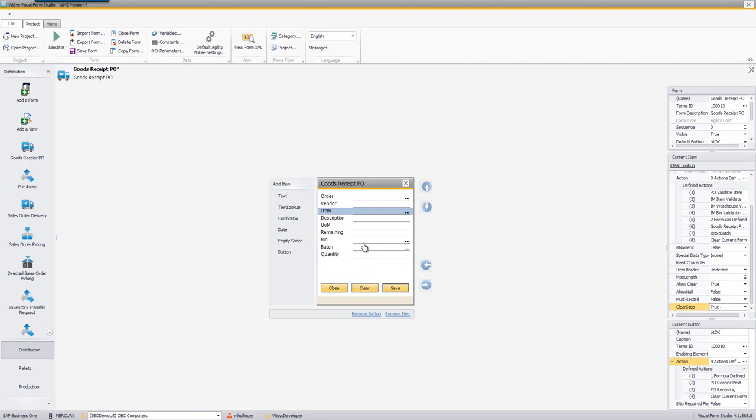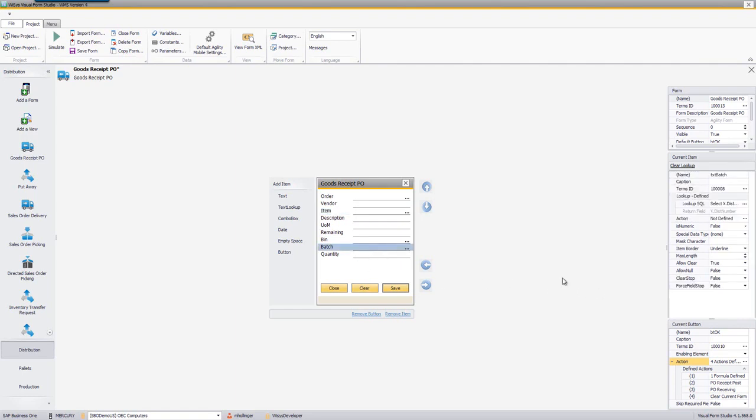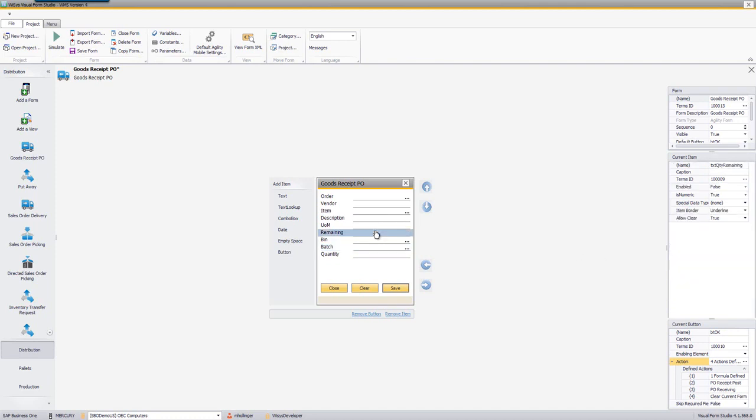So for batch items, I might want to modify this form and set the batch clear stop equal to true. That way, as I scan the order, scan the item, and the batch quantity, I can just start scanning batch quantity, batch quantity, batch quantity, because maybe I have a truck coming off with 100 batches on it, or however, what's important to you, making the flow a little different for you.